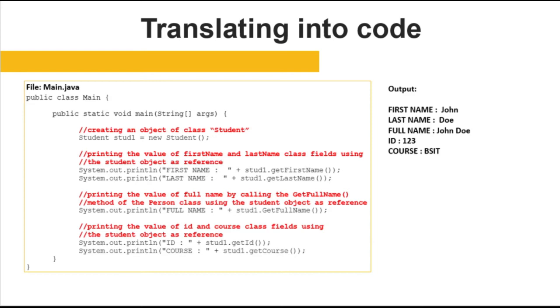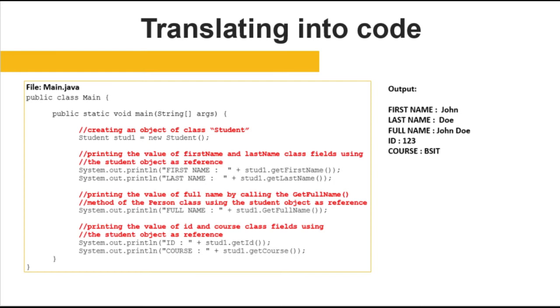By creating a main class, having the main method to run the program, we should produce an output as shown in the given figure. Now the question is, how is it possible that the student object named stud1 is able to access the getters and method of the person class? Well, that is because of inheritance. By using the extends keyword as defined in the student class, we are able to access everything that is defined in its superclass, which is the person class. And that is how inheritance works.